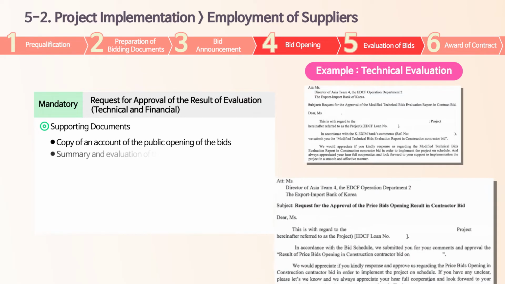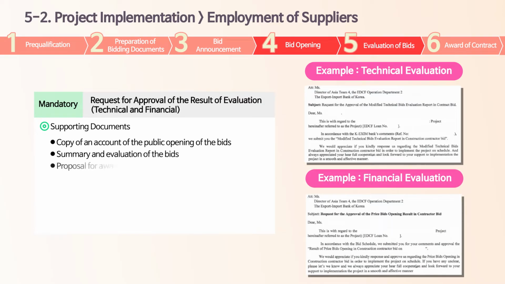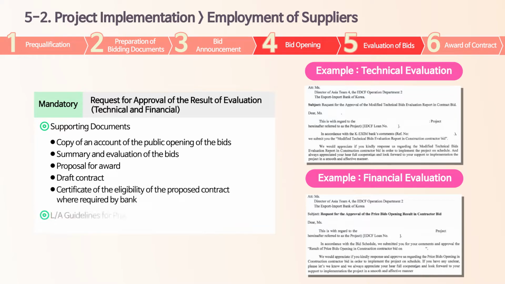The only difference between the employment of suppliers and the selection of consultant is the list of supporting documents you have to submit. You have to prepare documents such as an account of the public opening of the bids, summary and evaluation of the bids, proposal for award, draft contract, and a certificate of the eligibility of the proposed contract for the employment of suppliers. Please refer to sample letters requesting EDCF's approval on the results of technical and financial evaluation.